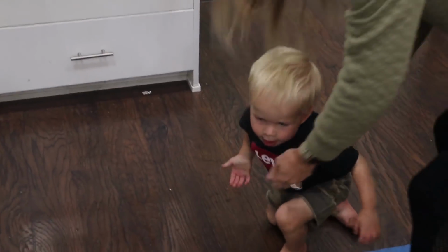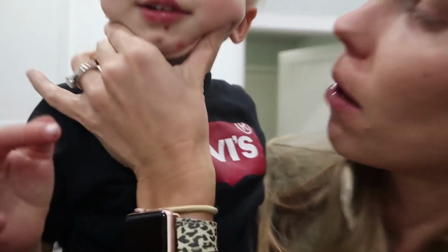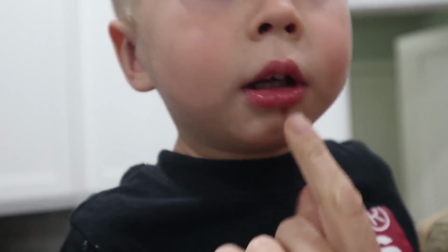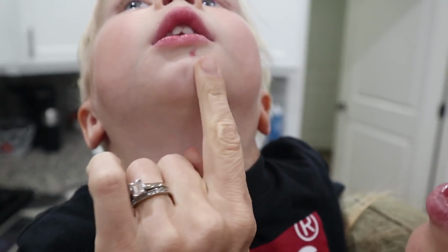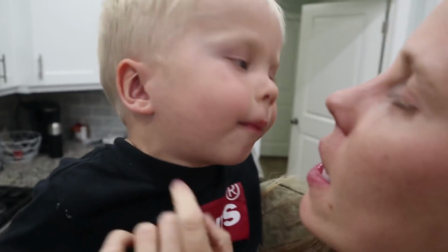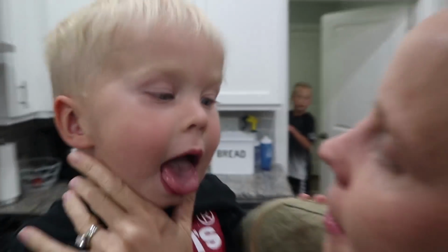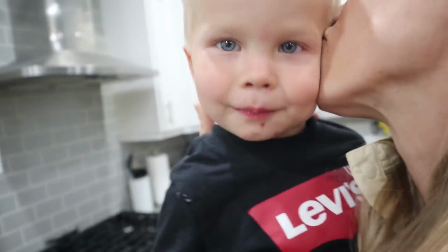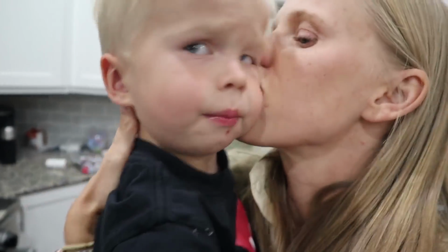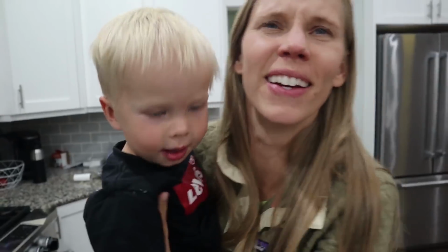Did you show Daddy the owie that you got today on your face? Uh-oh, what happened? Say, I fell climbing on my slide in his bedroom. And tip your chin back. Say, I see I got a big bruise and a big owie. Oh, buddy. You okay? Stick out your tongue. Show Dad your tongue. Did he bite his tongue? Yeah, he bit his tongue. Look right there. Oh, no. Oh, darn it, bud. I'm sorry. He's like, let me down. I just want to ride my car. Let me down.